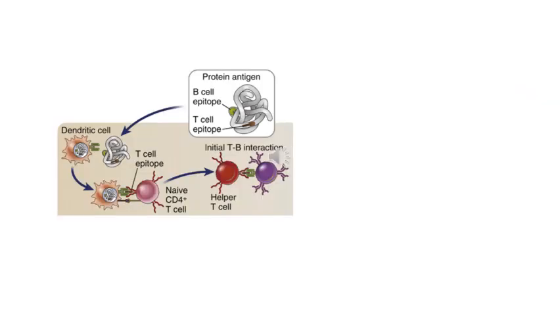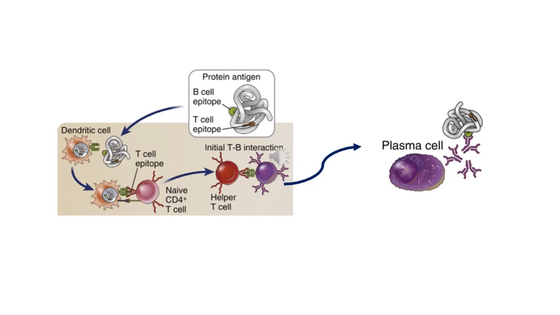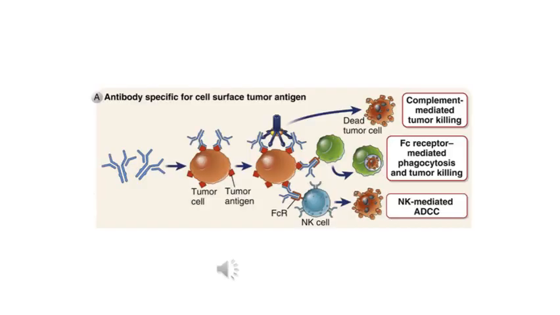Although relatively few, B cells and plasma cells also play an important role. APCs present phagocytosed tumor antigens, which derive from the surface of tumor cells, on MHC class 2 to CD4 positive T cells and activate them. Then, activated CD4 positive T cells stimulate B cells, and they differentiate into plasma cells. Plasma cells secrete antibodies with affinity for the tumor antigens. The antibodies bind to tumor antigens on cancer cell surfaces and start antibody-mediated effector mechanisms.